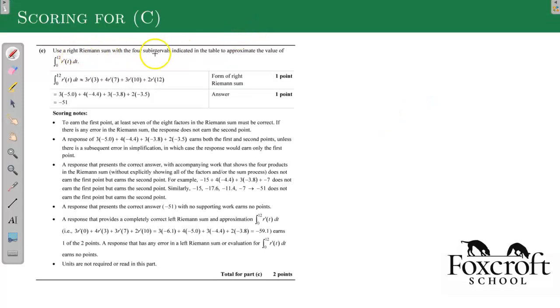Next, using a right Riemann sum with 4 subintervals, basically you're just adding up rectangles. You're approximating this derivative. It's the width times the height, so the width of the interval times the height on the right side of the table. Width times height, width times height. And this is what I would leave as my final answer. You don't have to do the multiplications and additions. They write it in their perfect answer, but if you don't multiply stuff out, you still get credit, as long as it's equivalent to the final answer. I think if you just wrote what I circled here, you would get both points.